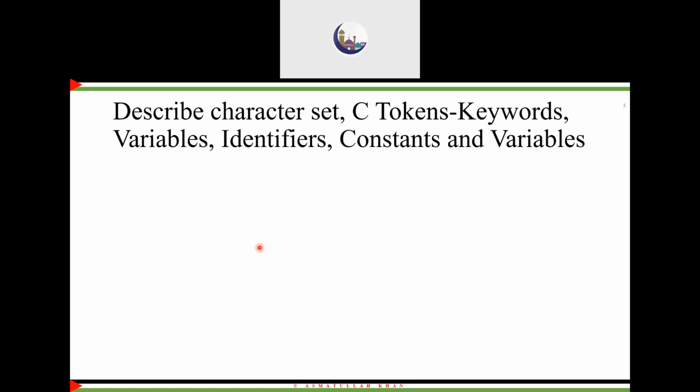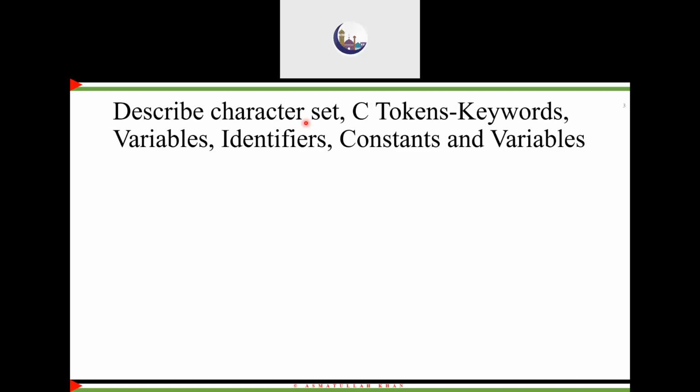So if you take any language, that language will be built up of certain characters. For example, in English, we have alphabets A, B, C, D, and so on. And those alphabets will be combined together. Certain alphabets will be grouped together to form words. And certain words will be grouped together to form sentences. And certain sentences will be grouped together to form paragraphs, which will give a complete picture of what you want to speak about, communicate about.